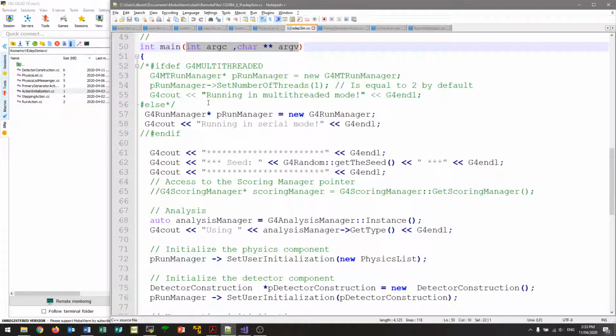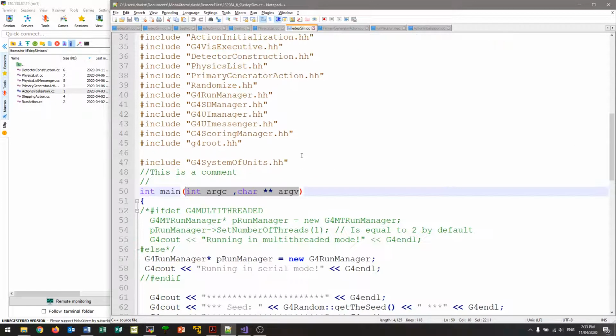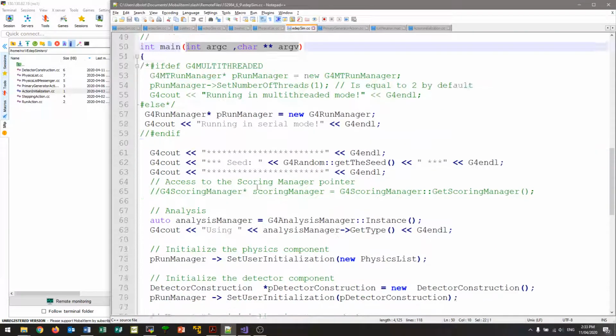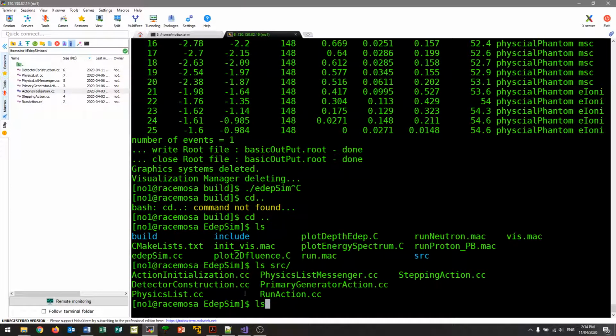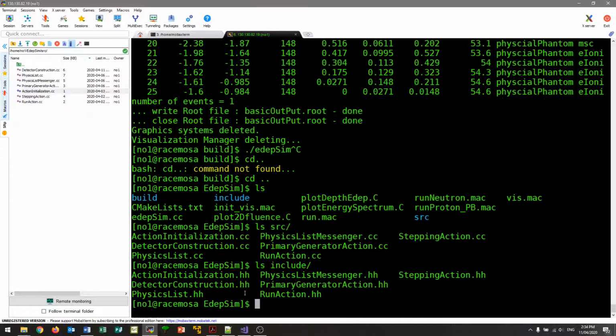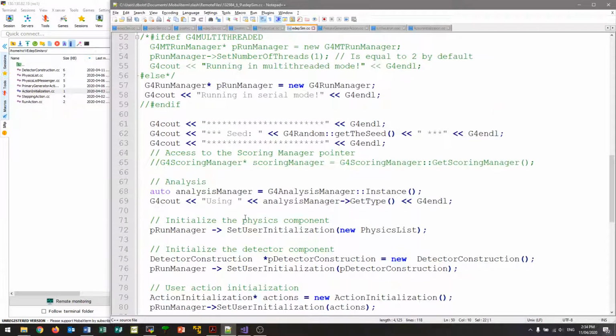What it will do is manage all the classes, and all these classes we can find in our source and our include directories, and they'll do specific things for us in our simulation. And in Geant4, we've got 3 compulsory classes that we need to describe.